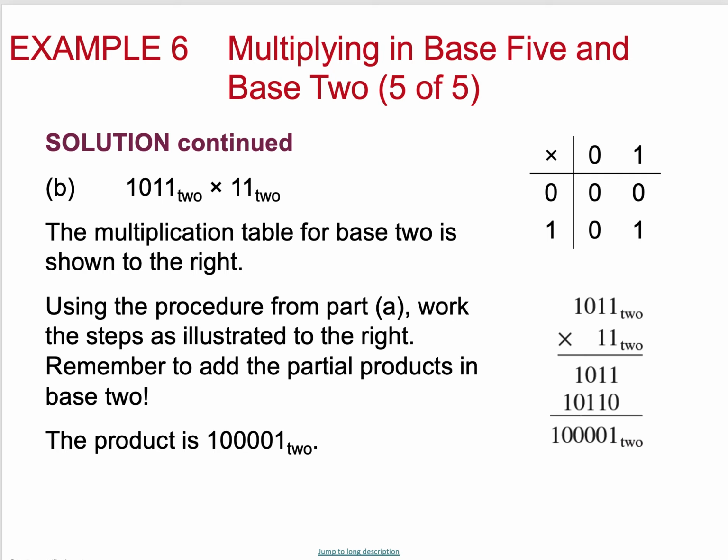In part B, it's a little bit easier to do a binary multiplication because 1 times 1 is 1, 1 times 1 is 1. Then I have 1 times 0, 1 times 1. So binary is going to be a lot easier to do this, and then you have to do the second digit, 1 times 1, 1 times 1, 1 times 0. 1 times 1, remembering to add that 0 in just like you do in base 10.